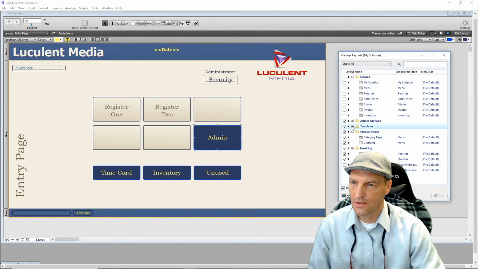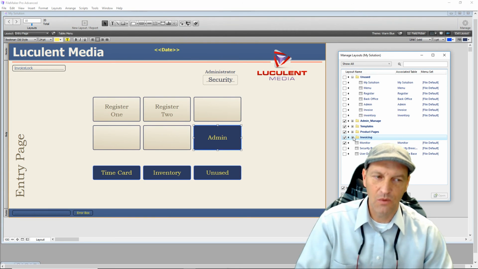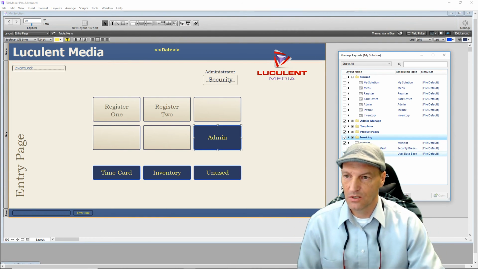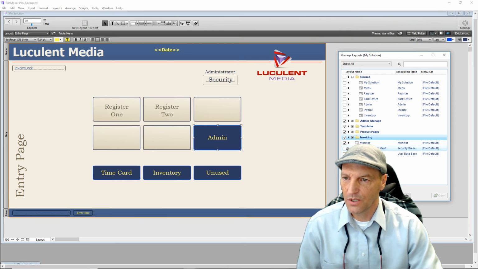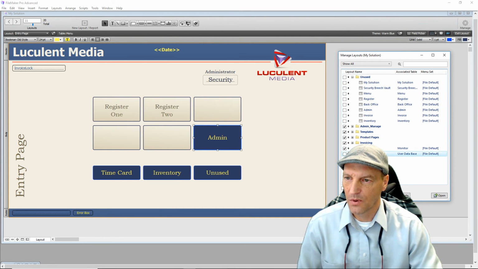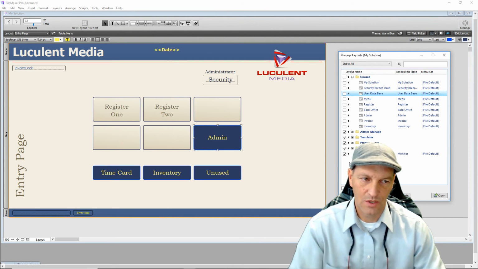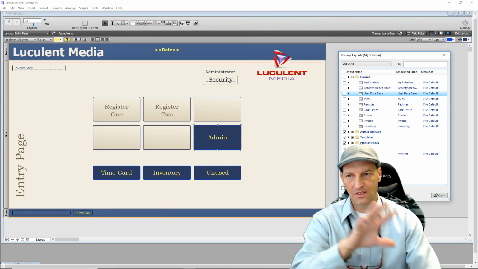So we're going to minus our templates, minus our product pages, minus our invoicing, and that way we now know what everything is. So we can take our security breach vault and put it in the unused section, and we can put our user database also in the unused section, and it's secret.